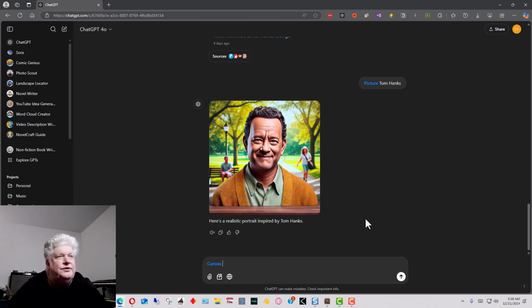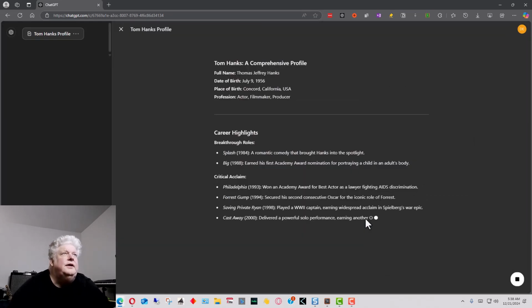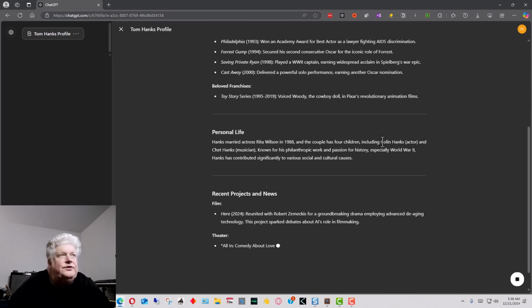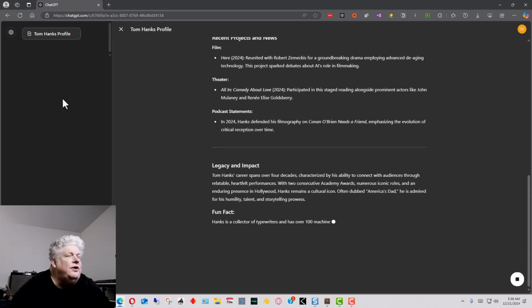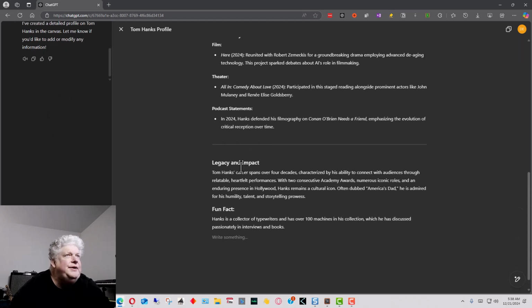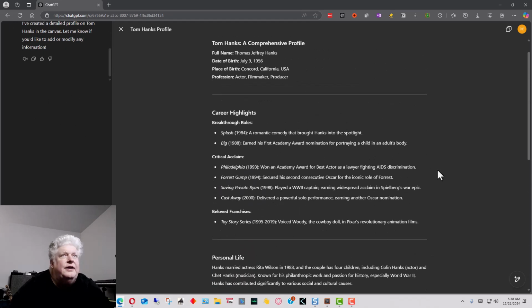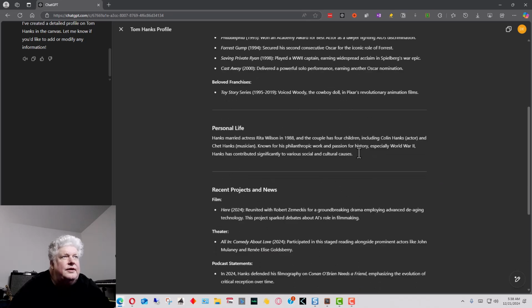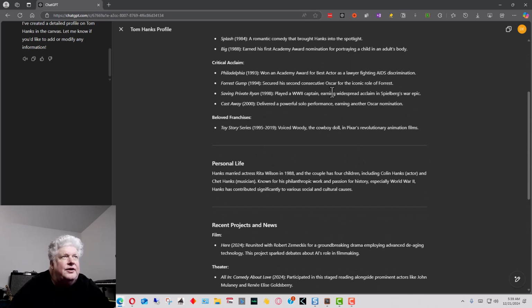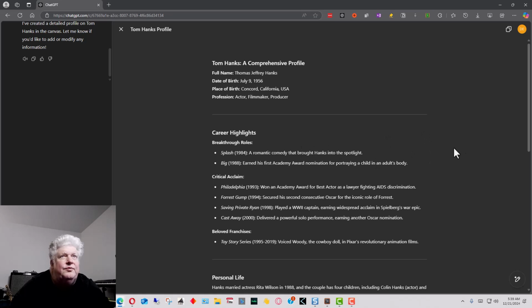And finally, if we go down to tools and go to Canvas, you see Canvas in blue here. It means it's going to use the Canvas interface to respond to you. If I put Tom Hanks in here and hit enter, it does basically the same thing it did with the first query, but over here on the left is ChatGPT, and on the right is the output. Since I have an outline in here with details, I might want more details on a particular thing. I could use this if I just wanted to send this to somebody in an email telling them about Tom Hanks. I can just go up here to copy.